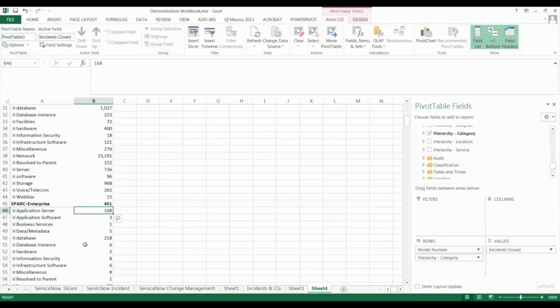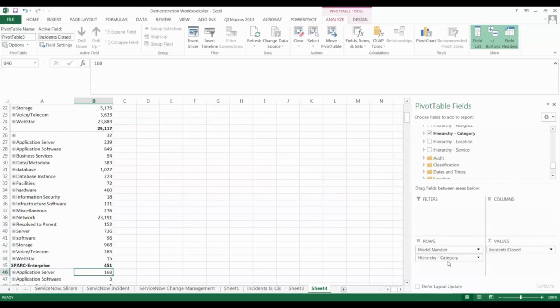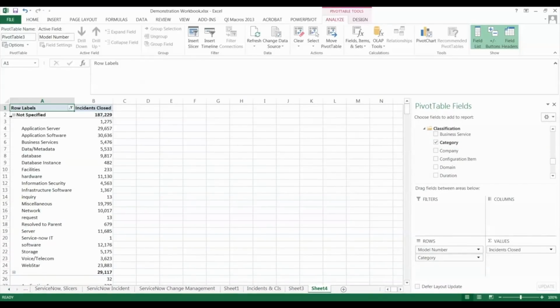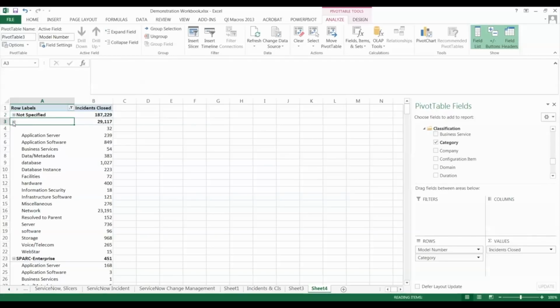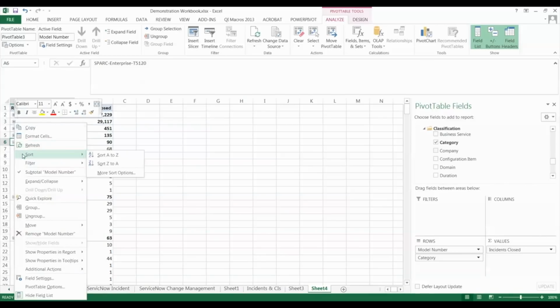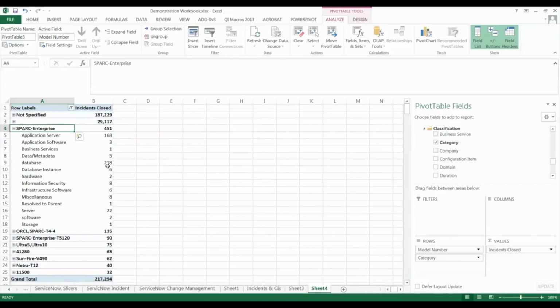Since the hierarchy here is not quite as friendly for the report users, I'm going to build my own hierarchy, take off this, and we're just going to drag in category. And that way, you'll notice what's really nice about this is I can make it collapsible now when I create my own. So as I'm looking into these issues, let me just do a collapse all. Oh, that'll be easier. There we go. Now I've given the end users the ability to drill down.